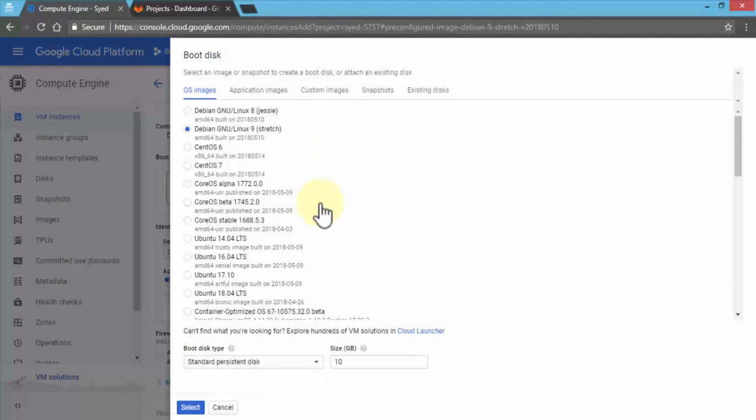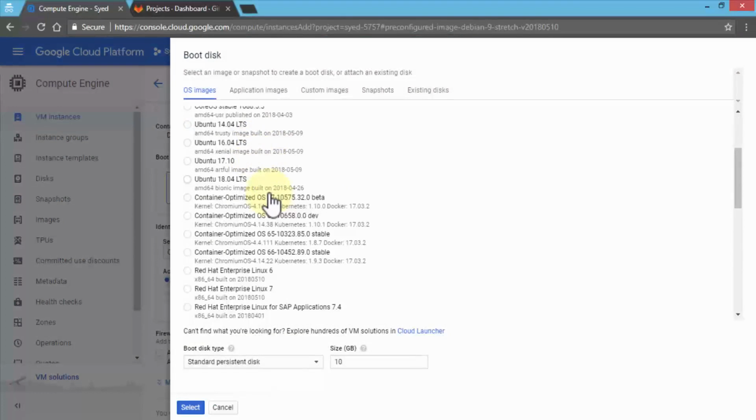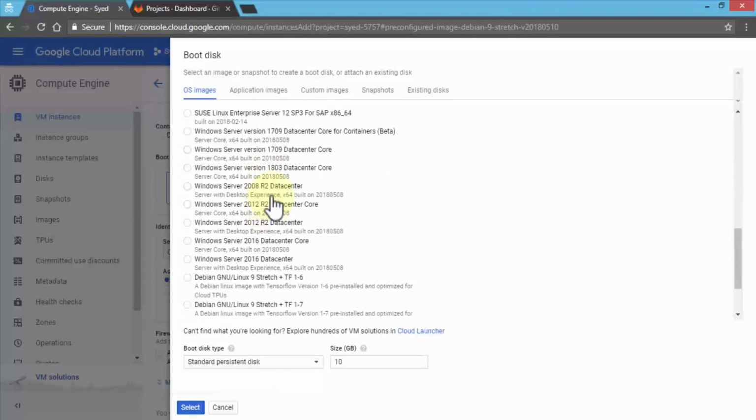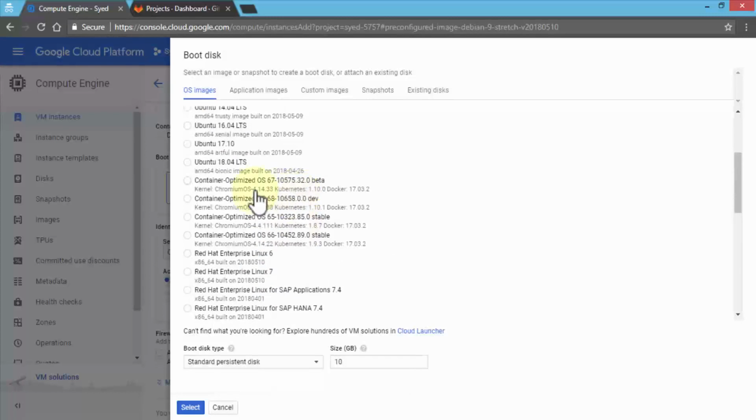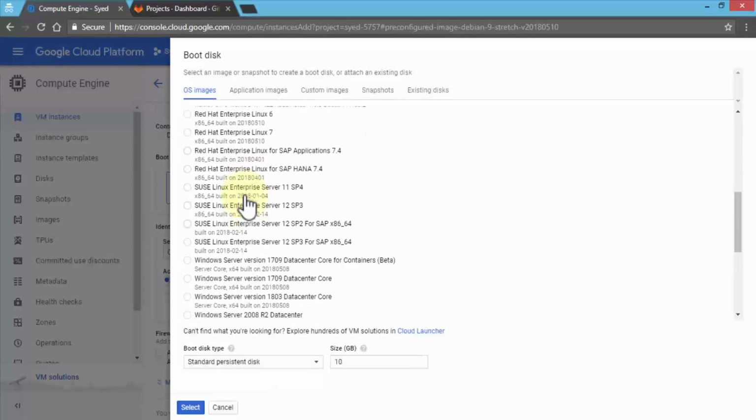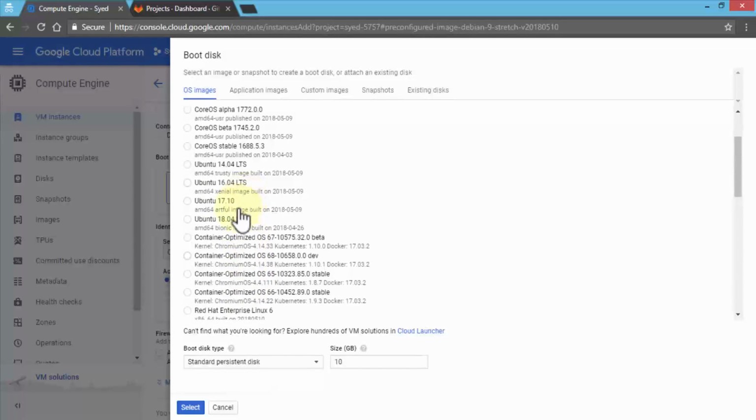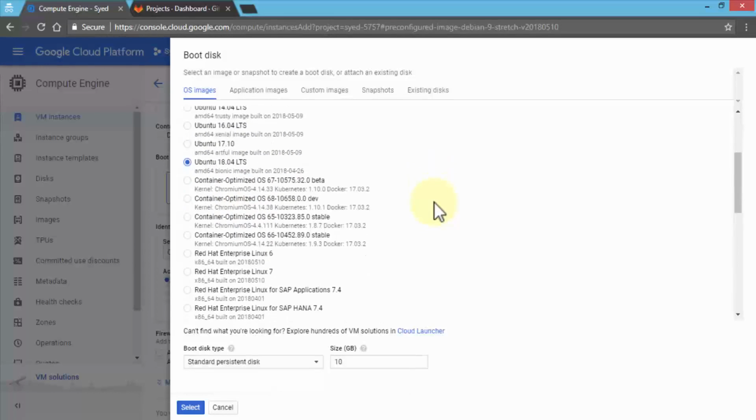This lists all of the OS images. So you can have Debian, CentOS, Ubuntu, Red Hat, and so on. If I scroll down just so that you can see, Windows Server 2008 R2 Datacenter, and so on. So I'm going to select the latest version, which is, I believe, the 16 version of Ubuntu, which is right here, 16.04, even though 18.04 is the latest. You could use 16, that's fine. Well, let's use 18. Let's stay ahead of the game. And then the size of the disk, I'm going to change it to 40. The standard persistent disk size is going to be 40 gigabytes.